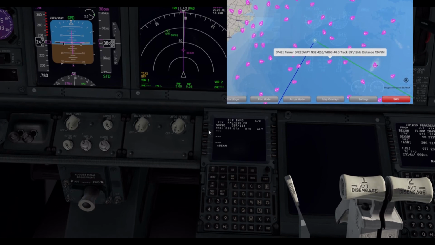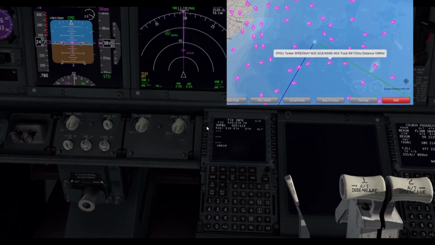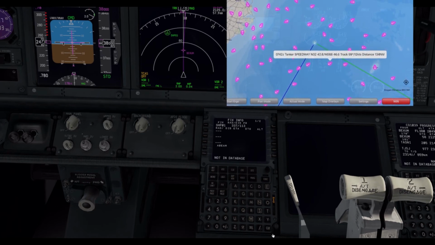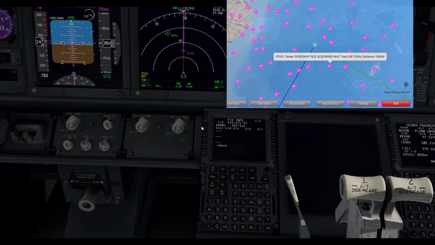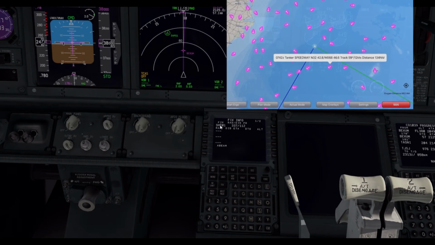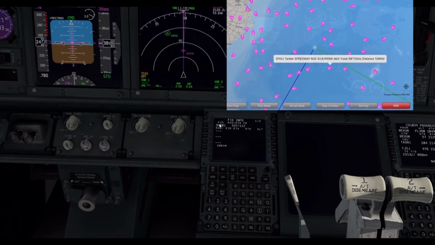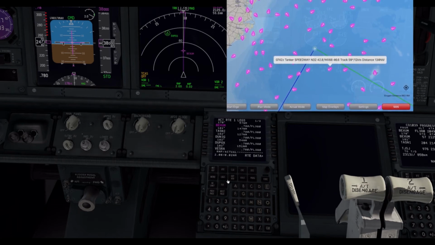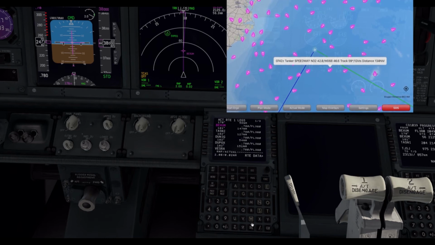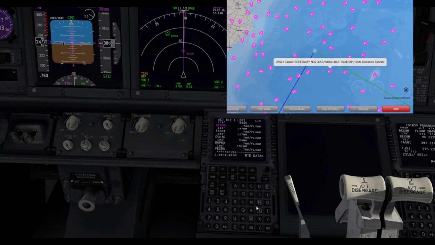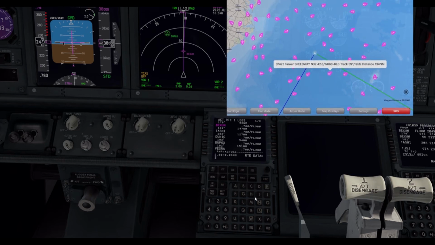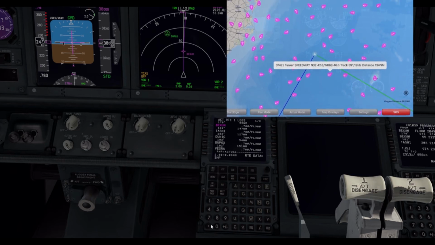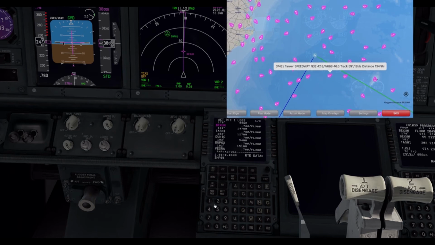Let's say we have an emergency, okay? And normally, again, this is the limited functionality with the X-Plane. Normally, we'd be able to slew this waypoint down, but we're going to go to legs page, and in the scratch pad, we're going to type in ship 1, which is the Speedway. Insert it into our legs page.